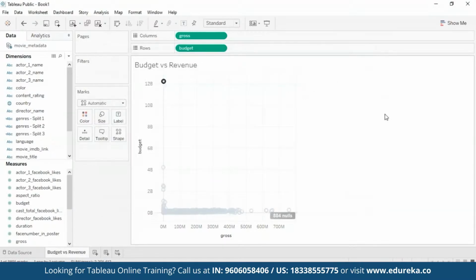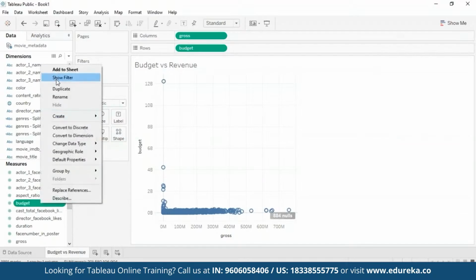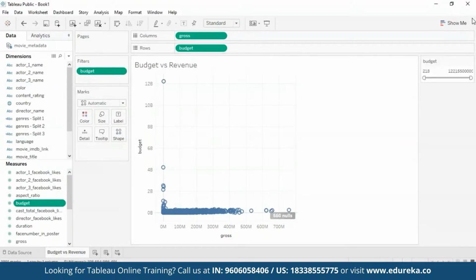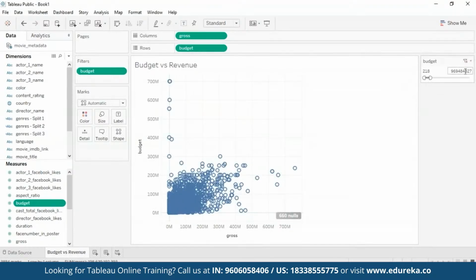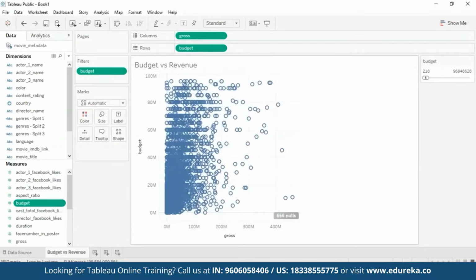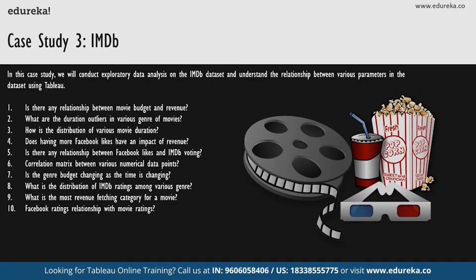So what I'm going to do is put up a filter for budget. I'm going to show filter so I can drill it down to at least see some points. If I bring it down to 9 billion, we have these many points. And if I go further down, I can see all these points. And you can go ahead and make all of these changes. And this is how you play with data. And if you can't see your data points, it's a futile exercise.